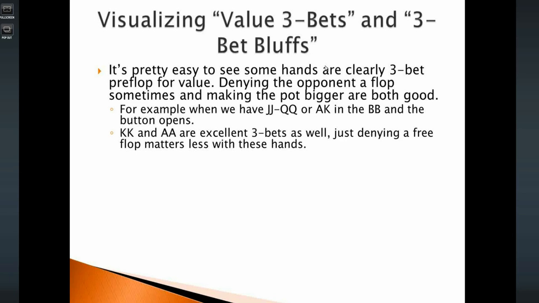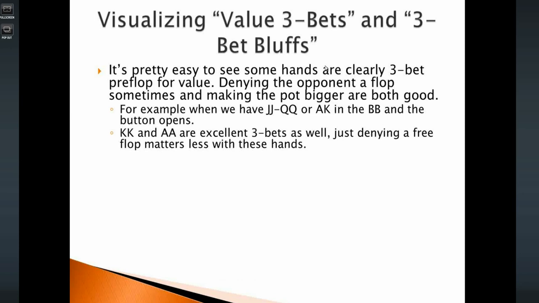That can be a very, very good thing, because if I have a hand like ace-king in the big blind, and the button opens a hand like eight-six suited, I 3-bet and he folds, I'm fine with it. It's not like slow playing ace-king was going to allow me to somehow win this giant pot. My opponent was going to outdraw me all the time there, and he had his positional advantage. So if I just 3-bet ace-king and he folds, that's fine. If he calls and the pot gets bigger, that's great too. So just keep that in mind.